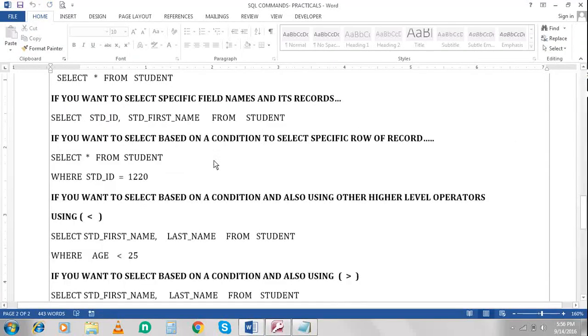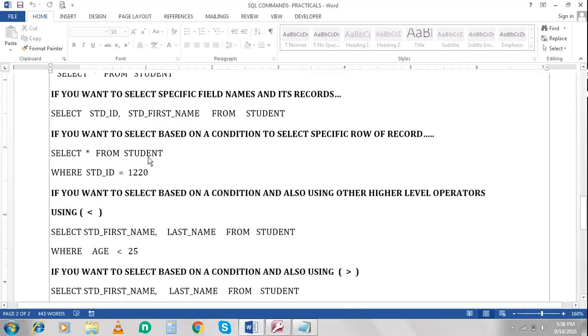Now another type: if you want to select based on a condition, to select a specific row of record, this is the command. Here, condition refers to this particular keyword called where. Usually we say where constraint, or where condition, or where clause.